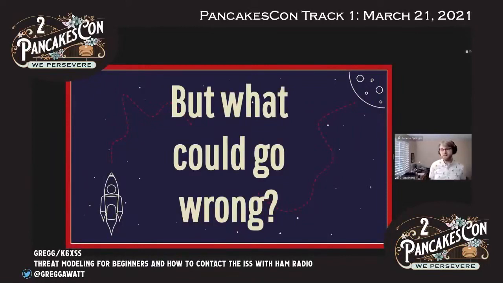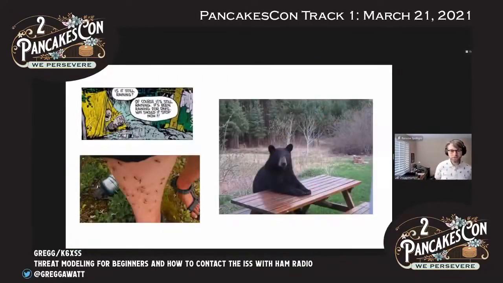the store may be miles away. You're definitely not at home. You don't have your creature comforts. You don't have a shower. And so what can go wrong when you go camping? Well, it could rain. That's always a bummer. You could get attacked by mosquitoes, or a friendly bear could come to your camp and eat all your food.